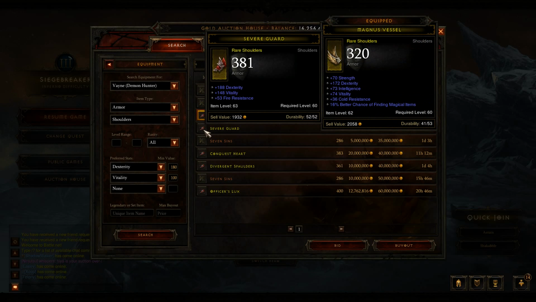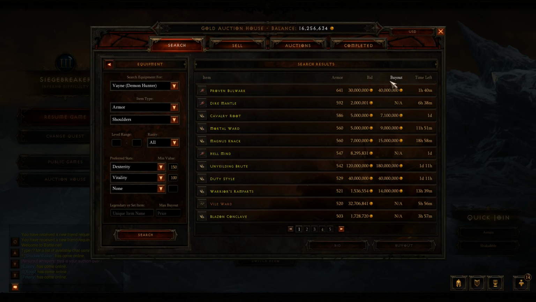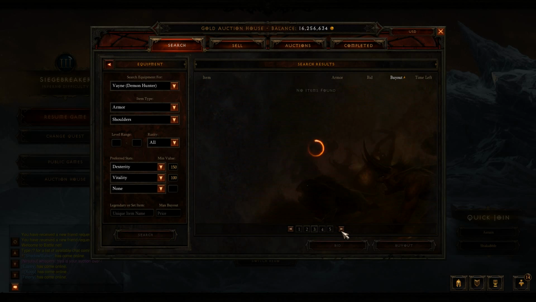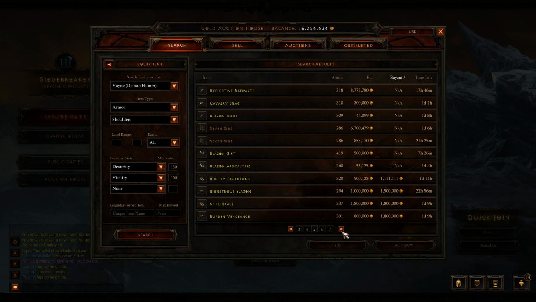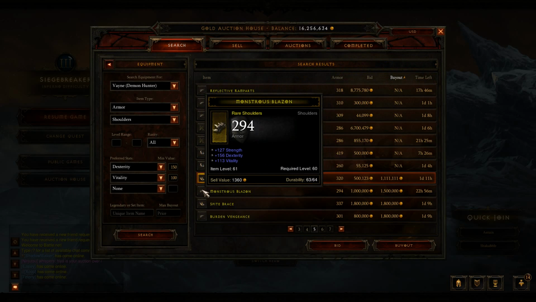As you can see, my shoulders are pretty good for now, but let's go ahead and go for 150, okay? And let's double check if we can't snipe something really quickly here. And I might just snipe something for one of my friends. So this one's going for 1 million. It's 150 dexterity, 122 vitality.